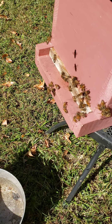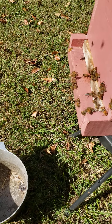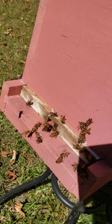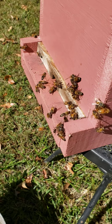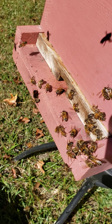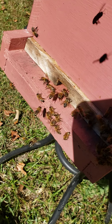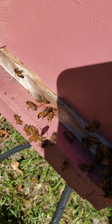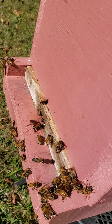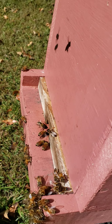Hello everyone. I just wanted to show off these bees and how they're doing. It's a nice warm day out. This particular nuc right here, a five frame box, is really doing well. A lot of bees in here. A lot of pollen coming in from the goldenrod flow that's going on. Stay here long enough and we're sure to see it. Right now they're running back and forth getting that feed I got out on the other side of the yard.